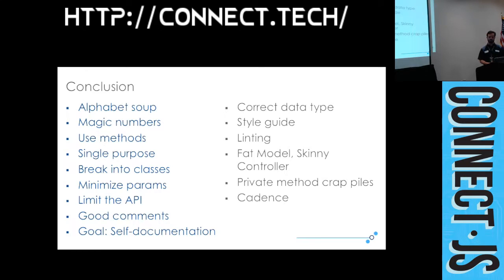Another really easy win is linting. So nowadays we have tools like Gulp and Grunt, and we get this feedback sort of instantaneously. You know, we have to go in and check the terminal. Maybe your company is cash flow positive and you actually have a nice monitor. Jealous. But for the rest of us, you can actually integrate linting tools into your IDE.